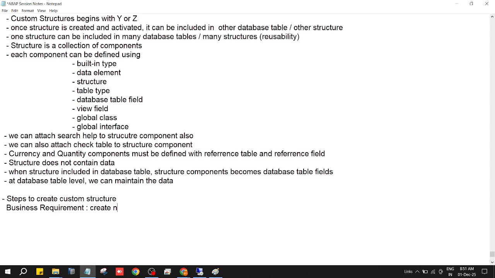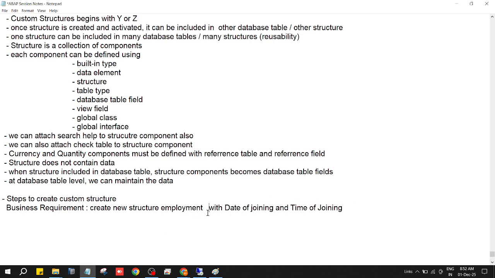create a new structure with a date of joining and time of joining under employment. The structure name itself we are calling employment.